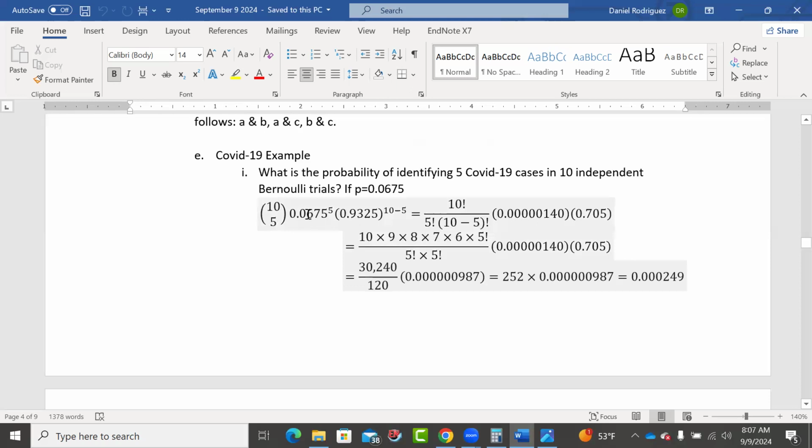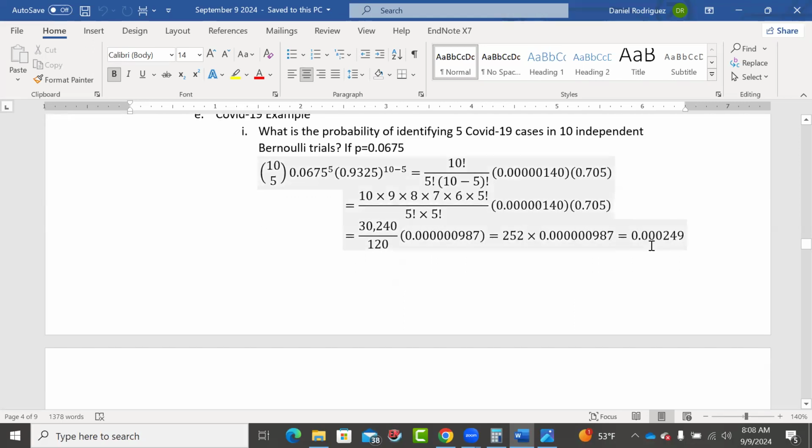So using our equation, we plug in the p's here, the probabilities, right? We already did this before for the Bernoulli, but now the power here is 5, and then it's 10 minus 5. And here we have 10 factorial, 5 factorial, and 5 factorial. So what I do in this case is I go 10, 9, 8, 7, 6, and 5, and then I stop at the largest number in the denominator. Both are 5, so I just stop at 5 factorial. I can cross one of those out. What I get is this final number here. I carry out the products, and I get 0.000249. Wow, so the probability of identifying 5 cases, if I multiply this by 100, is 0.0249%.